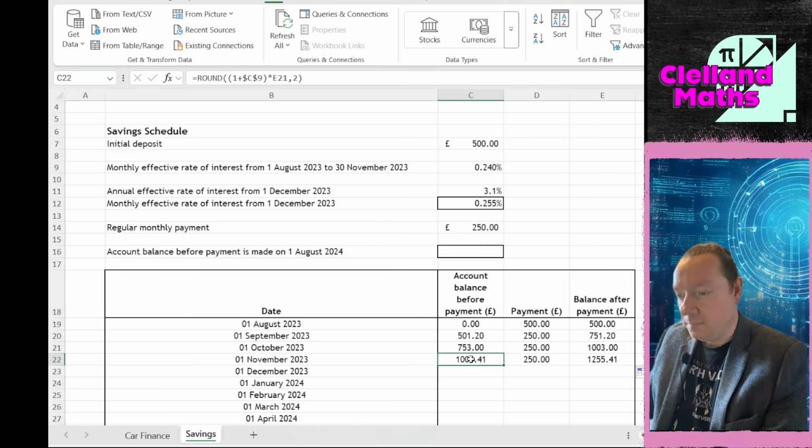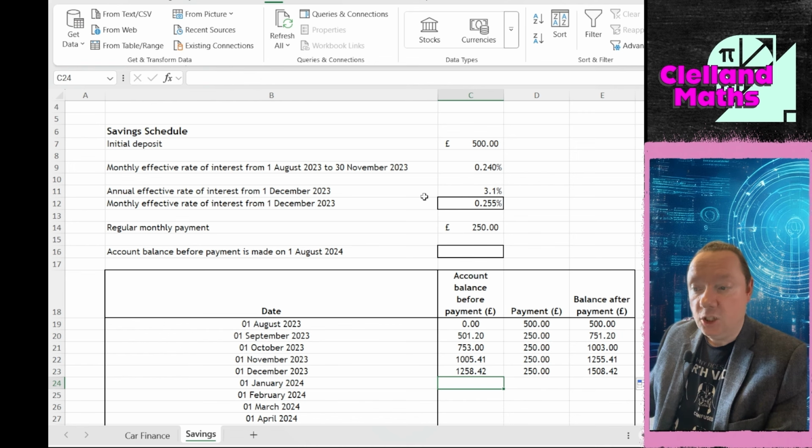Where's our payment, our balance? That's for the interest in October. So here will be for the interest in November. We still get it in November at that rate. So yeah, we need another month. And then once we hit January, January will be December's interest. So we need to change the interest rate.